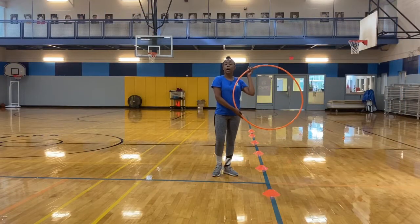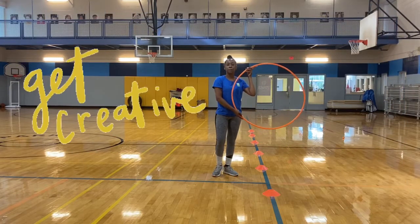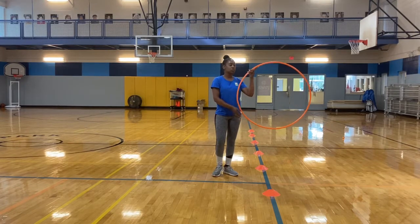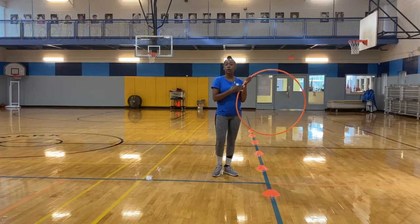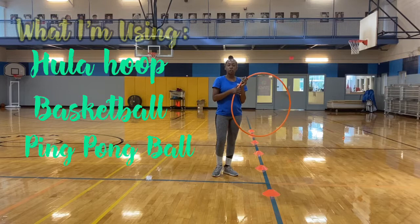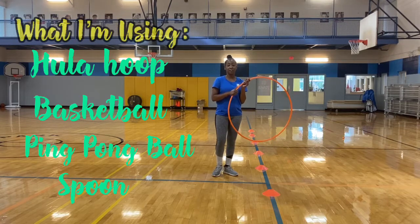When you're creating your obstacle course, you can use any type of materials you can think of or have available at home. So I'm going to use a hula hoop, basketball, ping pong balls, jump ropes, just about anything that you choose to have. Make sure you get creative.